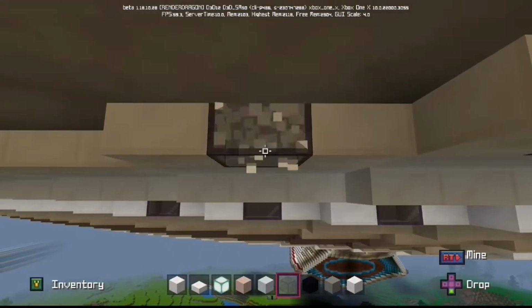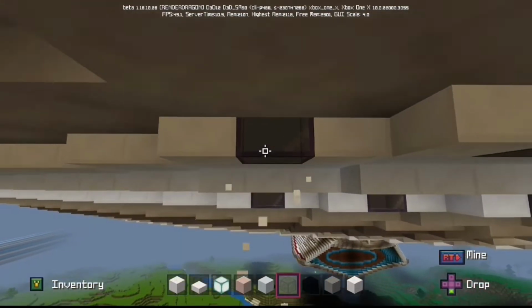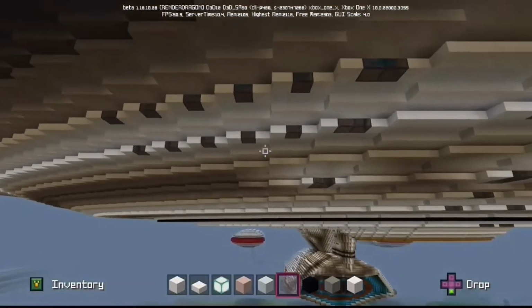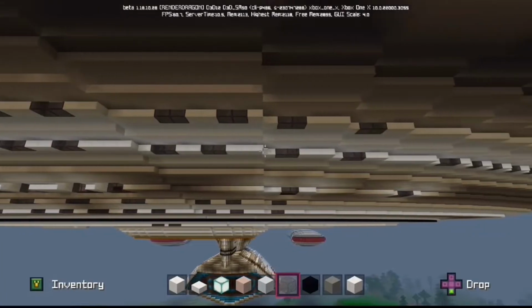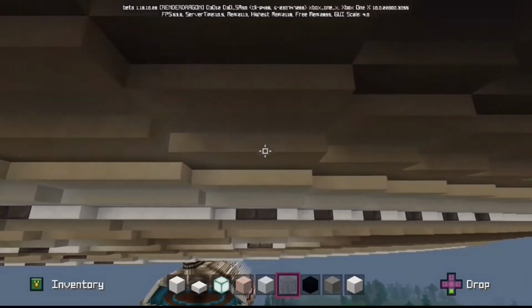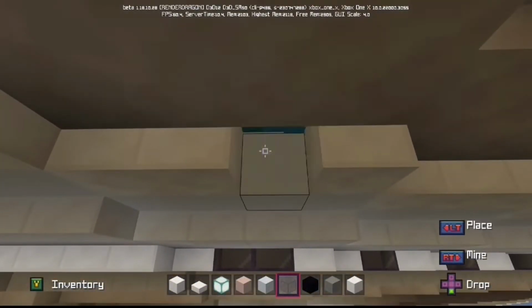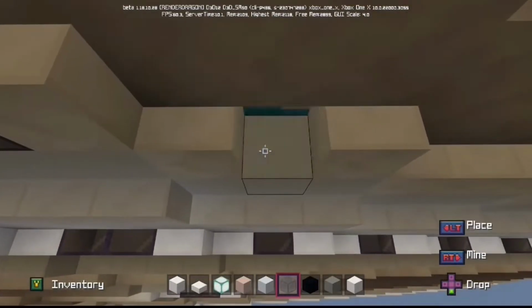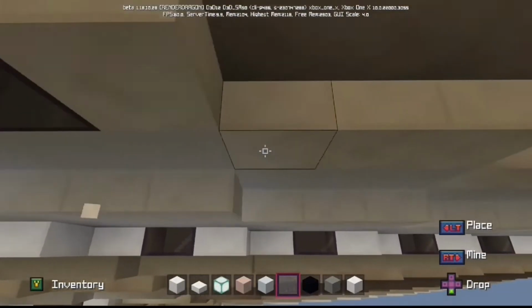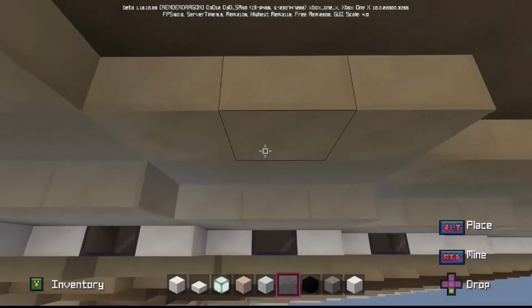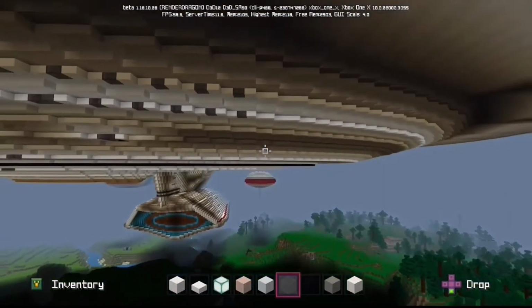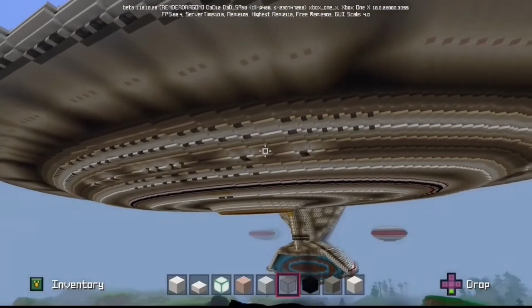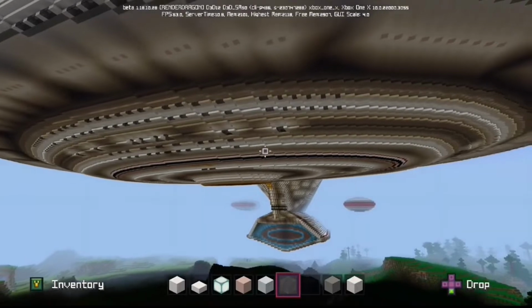There's not really that much else I can say about the windows here. I'm just going to let this run out because I want you guys to be able to see the placement. Unfortunately, it's going to be tedious in this episode because there's not really anything we can skip over, since I'm doing these one at a time. As we get more and more along the sides, it's going to get harder to add in these blocks. And as you can see, I'm still trying to stay within the pattern I've set for myself, where I need to have a white block at least on each side of my window.